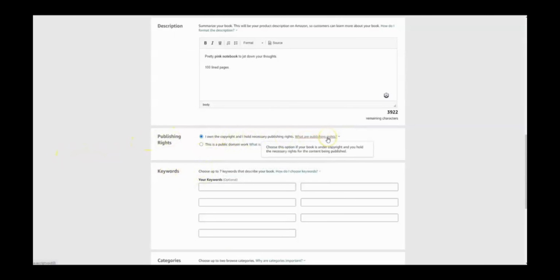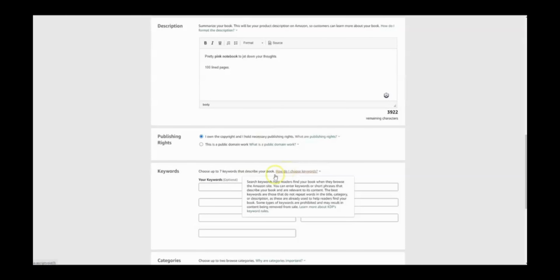Keywords: now you have 7 boxes, but can put sentences and long tail keywords in these sections. Try not to repeat the same keywords again and again. The first 2 boxes should be about the book's specifications, such as notebook, lined notebook, jotter. Then get more descriptive for the other 5 boxes. Avoid using words that imply texture or any trade names or anything indecent.